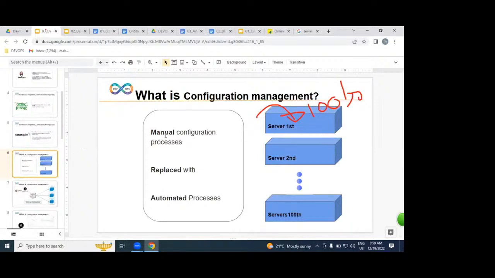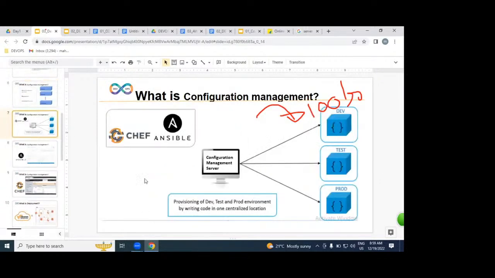We're going to replace the manual process with an automation process. Automatically we can create hundreds of servers. Automatically creating files on hundreds of servers. Automatically installing software on hundreds of servers. Clear, all of you? But for this, which are the tools supporting it, guys, please?